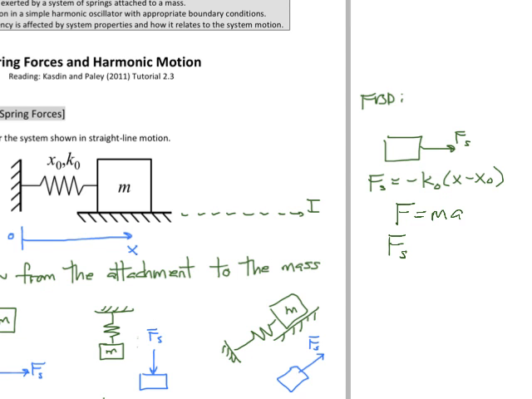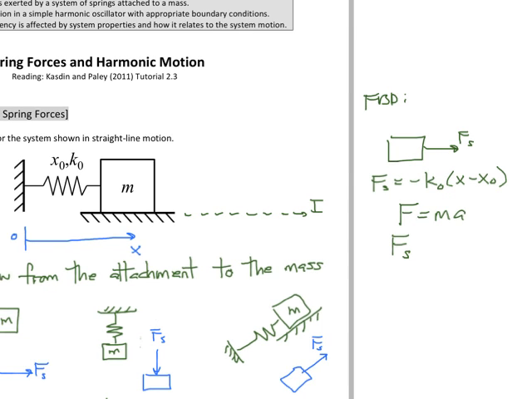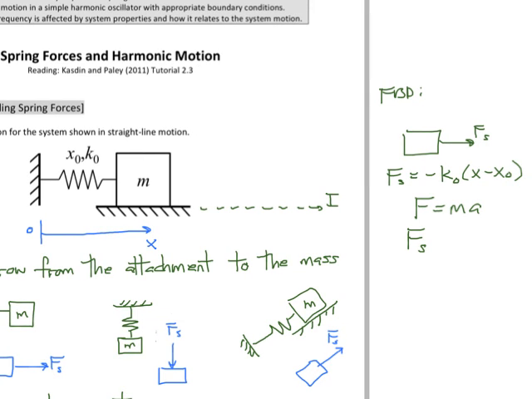Now here's where we make our decision about the direction, because in this system, our free body diagram shows that it's pointed to the right, which is also in line with the positive x coordinate, and so we leave our sign the same. Then this is equal to m, and our acceleration is x double dot. So we substitute in negative k times x minus x naught equals m x double dot, and then solving for the equation of motion, x double dot is equal to negative k divided by m multiplied times x minus x naught.